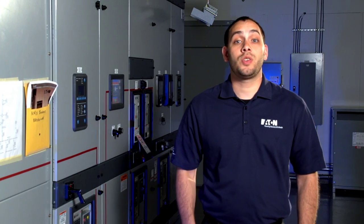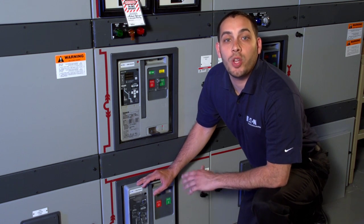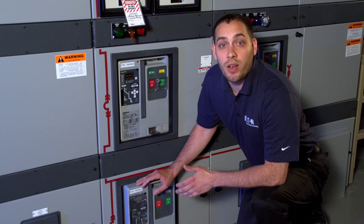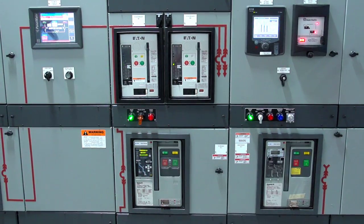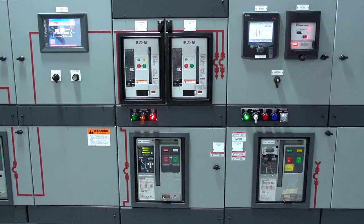From the busway, we power several different loads such as our switchgear demo. For larger power systems, low voltage switchgear is used to distribute power from the main incoming service to large loads and other distribution panels. These units are designed completely to customer specifications and can reach capacities of 5,000 amps. Switchgear like this through-the-door low voltage assembly contains draw-out power breakers, which can be removed by trained personnel while the gear is still energized. With proper maintenance, these breakers can last dozens of years. This assembly also includes PLC controls, communication equipment, and measuring devices such as relays and meters.